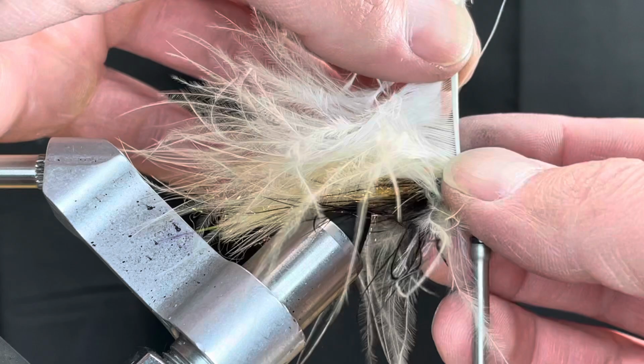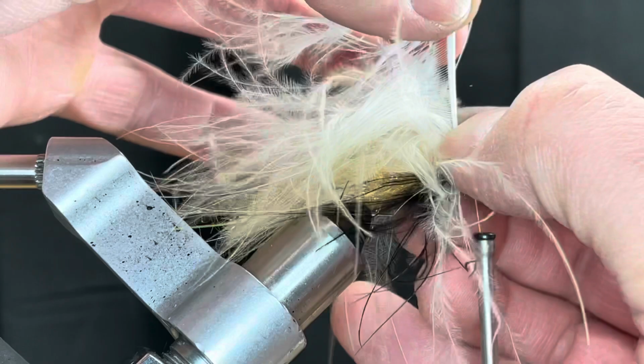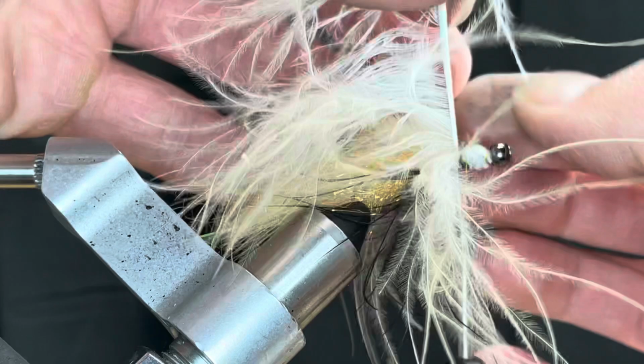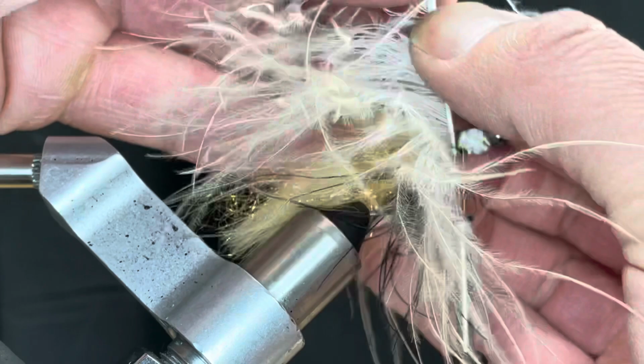you can take your fingernail, just hold this so the stem's facing up. Take your fingernail and start to rub that stem. You have to put some pretty good pressure on it. What it does is it starts to flatten out the stem. And I just kind of work it until, I know you can't see it with all that marabou floating in the way, I know I've got a good solid turn in there.